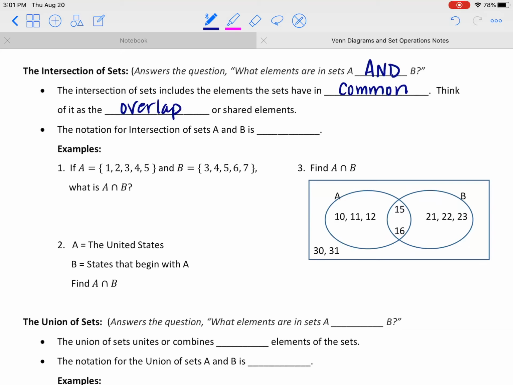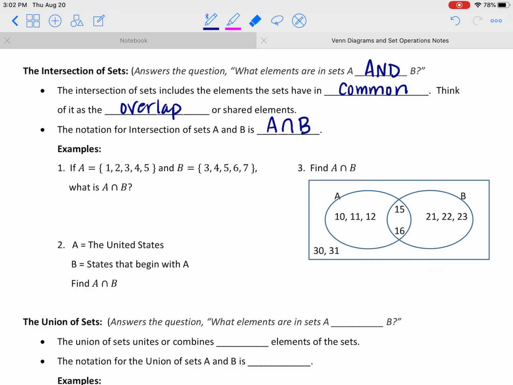And we have a notation for this. So the complement of A is A with the prime notation, or A with the little exponent of C, or A with the bar over it. For the intersection, you can see the symbol here. It looks like an upside down U. So the notation for the intersection of A and B would be A intersected with B. That's how we could read that. Or you could also say the intersection, read the middle first, of A and B.